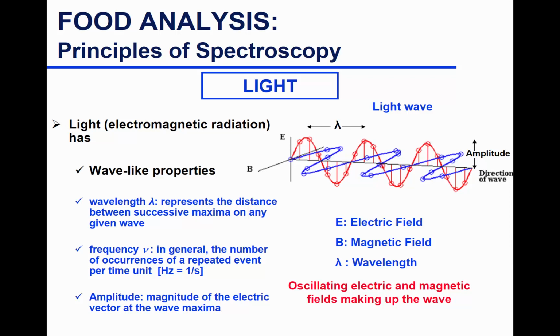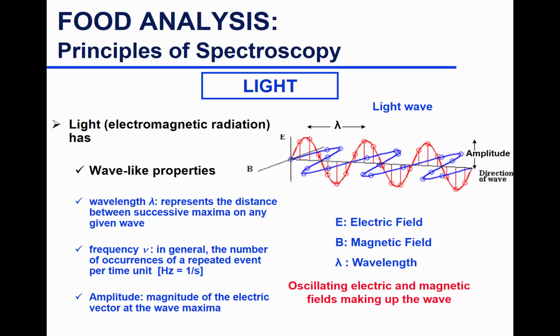Okay, let's step back and remember the wave characteristics, or wave-like properties, of light. So here is a light wave. It's basically the oscillation of electric and magnetic fields. And with that, let's learn certain parameters that will come up quite often. So you have lambda, which is the wavelength, and it's really the distance between two maxima of a repeated oscillation. So the maxima here and the maxima here, and the distance between them is your wavelength.